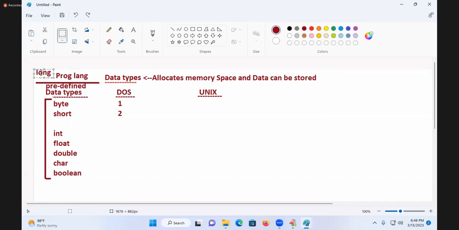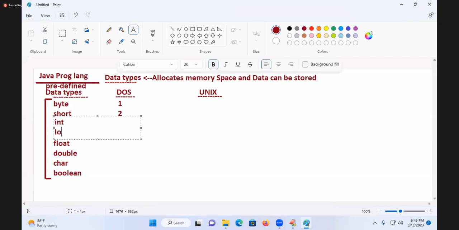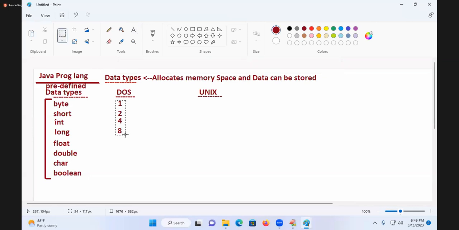Here I'm taking something like this. So here, just try to remove this. Now I will remove both of them. I'll write a certain order here, students. It is int here, and next I'm writing long. Int will take 4 bytes. Next long will take 8 bytes. The same type of memory space will be taken, the same data types, even in Unix OS also. Under Unix OS also it will take the same thing. Will you follow me?